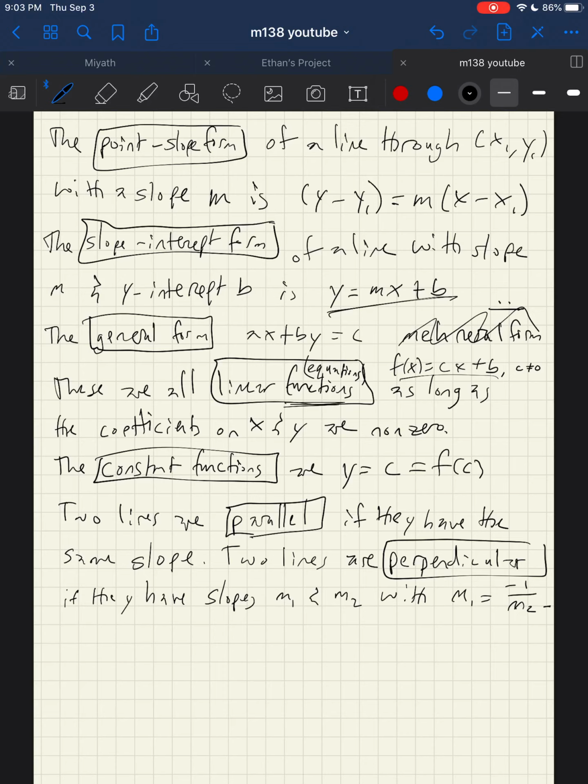We would also say that they meet at right angles. We haven't carefully defined this yet, but hopefully you have some idea what this means. Okay, so perpendicular lines will meet at right angles. So parallel lines, same slope, perpendicular lines meet at a right angle. There we go. So this has to be a right angle. If you don't know what a right angle is, don't worry about it. We'll get really excruciating detail on right angles later. But basically like the corner of a square. Okay, so that's parallel and perpendicular.